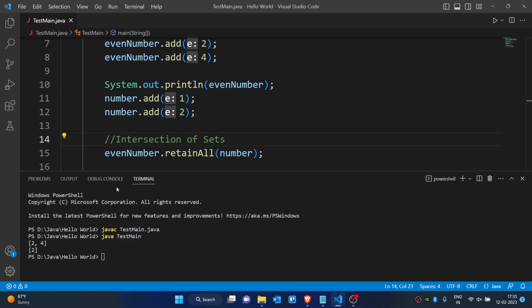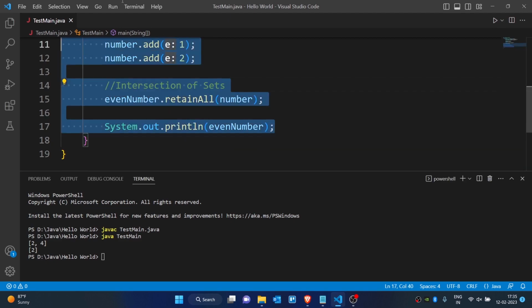So now coming to difference. To calculate the difference between two sets, you can use the removeAll method. We'll change these examples a little.